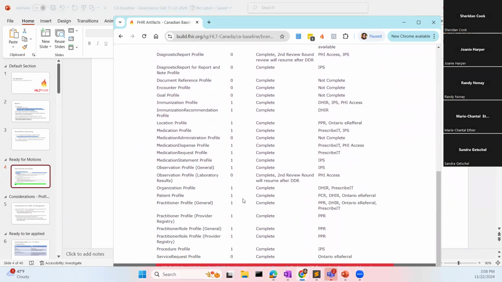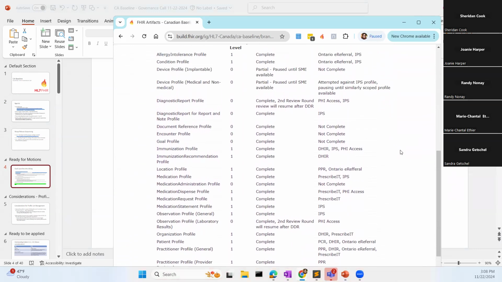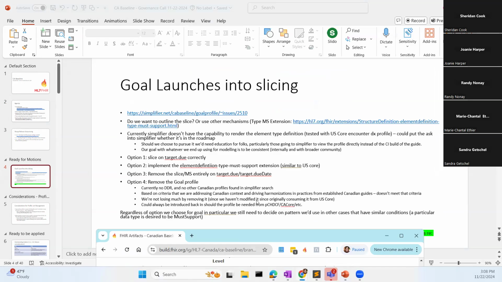And so unlike some of its other counterparts that even have some due diligence that's been performed on them and examples of the profile in use in other Canadian implementation guides, goal was one that, when we go down the list, didn't really have either Canadian context that we had specifically placed on it that was distinct from US core, or any equivalents in the Canadian space, even now, 4 years later, that we could find in the registry, that would guide us towards the belief that this is in use. There might be things that are Canadian in nature, and there is value for us in putting forward a profile at this time for it.